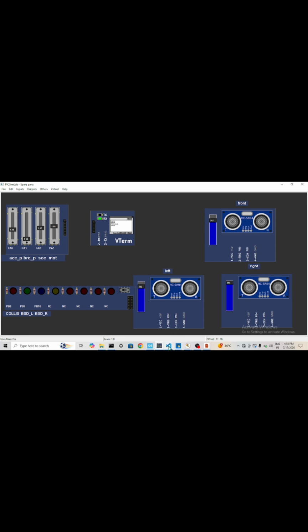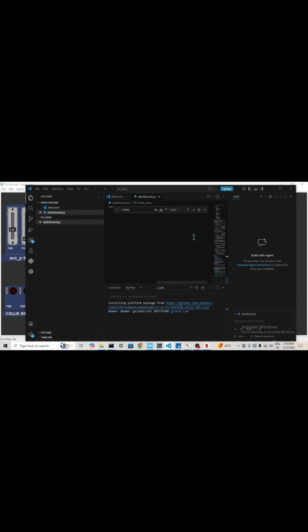For the Python dashboard, we have written the code. Here I have created dashboard.py for the Python dashboard. This is the code.